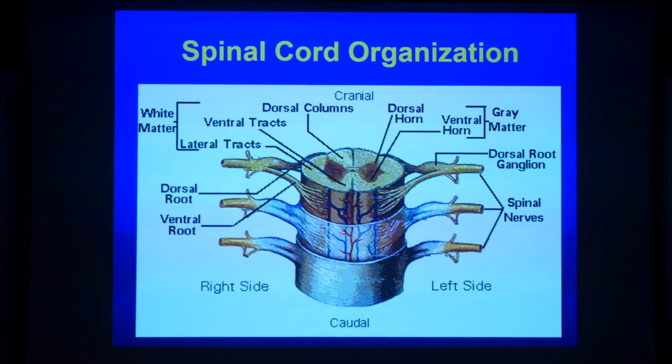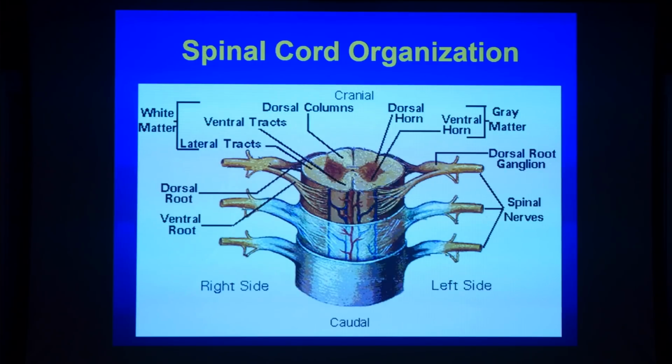In addition to the cross-sectional arrangement of the spinal cord in this image, we also see the rudiments of the longitudinal arrangement. What I mean by that is we see these three pairs of spinal nerves. Remember, all along the spinal cord there are 31 pairs of these, and we're simply showing 3 of them here. Out here in the lateral portions, those are actually the spinal nerves. The spinal nerves are a combination of lower motor neurons exiting the spinal cord through the ventral root, and primary sensory afferent neurons carrying information toward the central nervous system. The neuronal cell bodies of all of the somatosensory neurons are located here in the dorsal root ganglia. So there are 31 pairs of dorsal root ganglia.